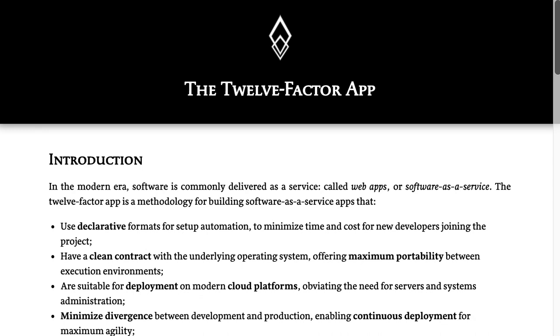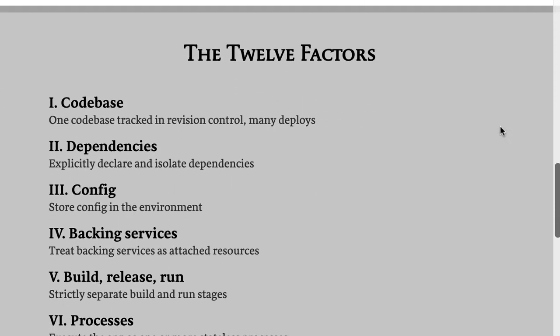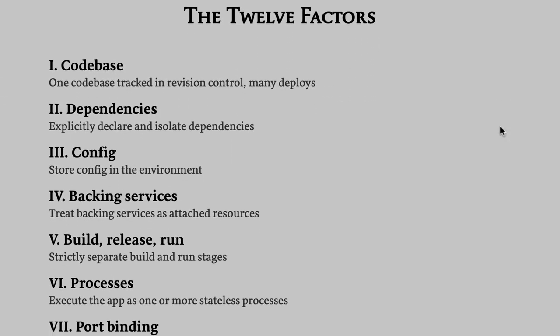Have you ever heard of the 12-factor app? That's a document created more than 20 years ago that described the best practices that must be followed in modern web applications. It was written by some of the best developers and it's widely respected in the industry. The 12-factor app recommendations are great and should be followed by dApps.